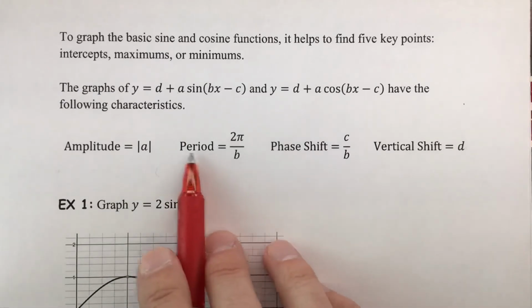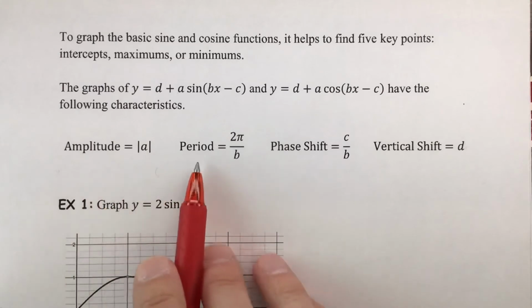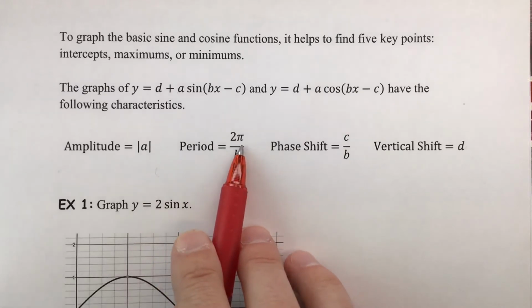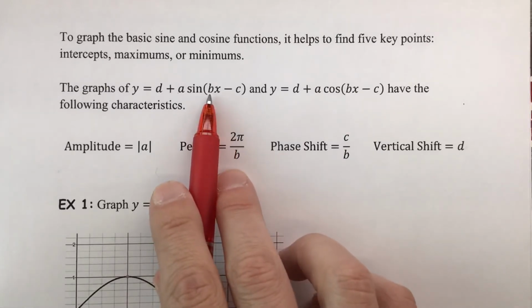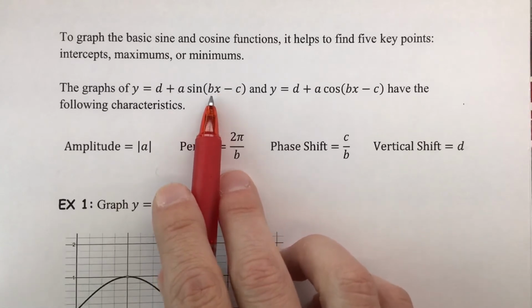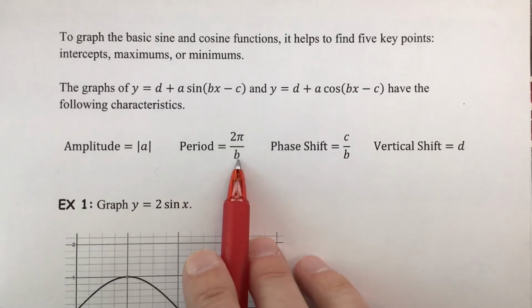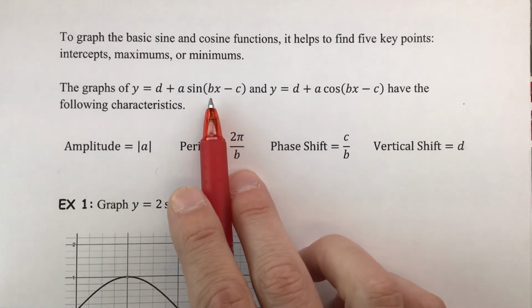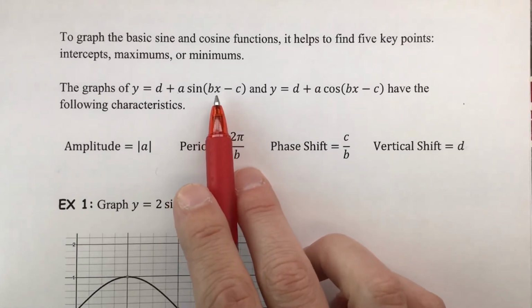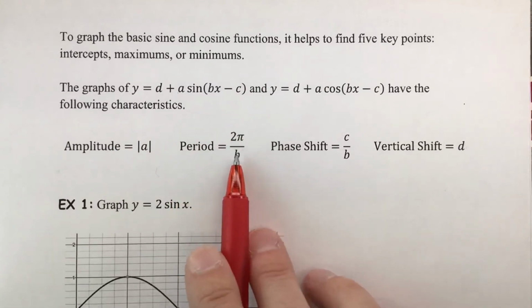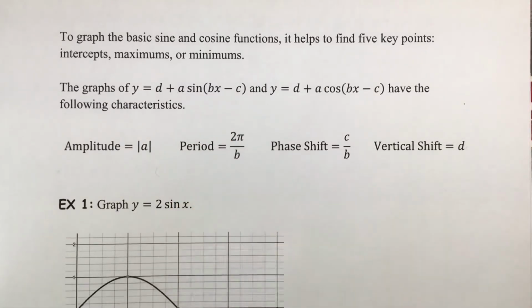The period. We have an amplitude to these types of graphs, and we also have a period to a periodic function. The period of the parent functions is going to be 2 pi. If you have a b value that's 1, like you didn't even write anything there, 2 pi divided by 1 is still going to be 2 pi, and that would be your normal period. But if you have a value that is in front of the x, or a value that's being multiplied by the x, you need to divide that into the 2 pi, and then that'll give you the correct period. That would be the width of the graph, the width of one of those sections.